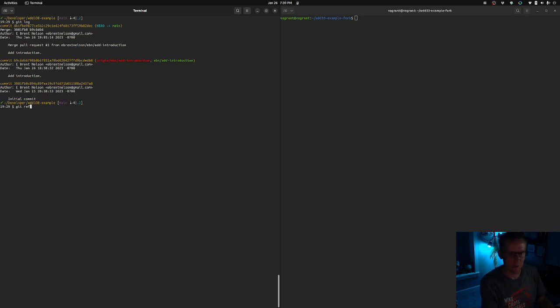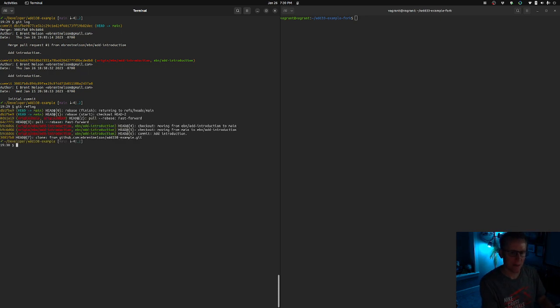We can do git reflog, and we can see these things. Now this is a little bit tricky and it reads a little bit weird, and actually this might not be terribly good because I haven't pushed, but let's just look at this change and see what happens.